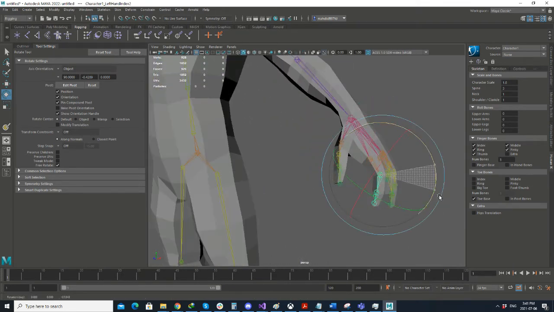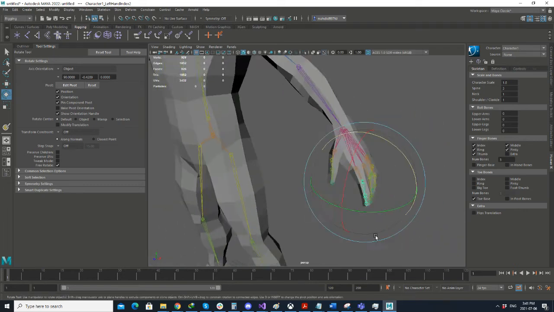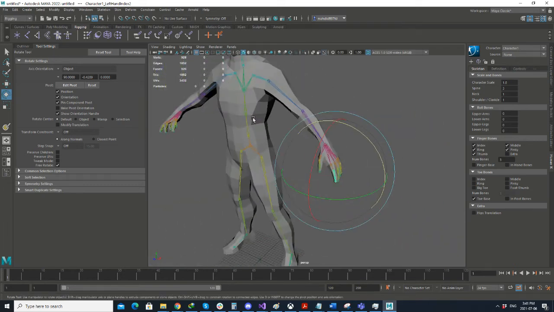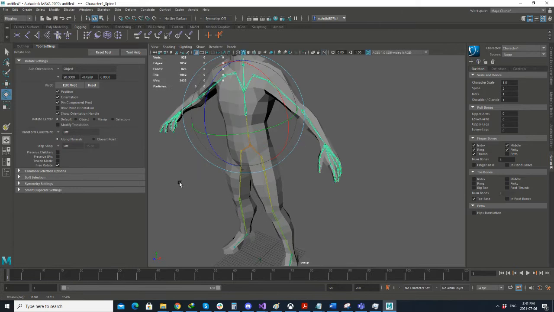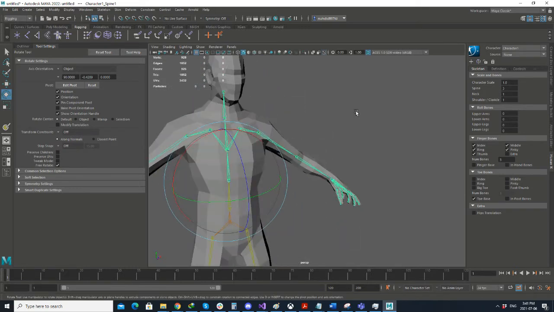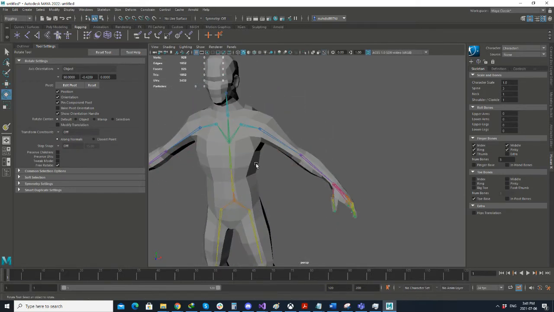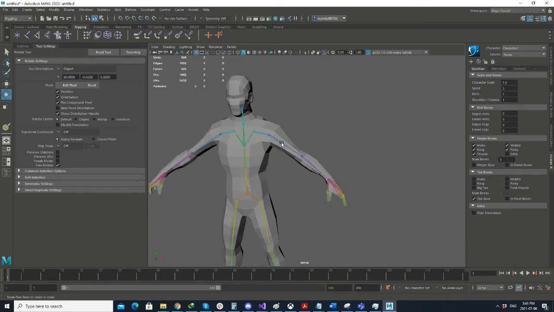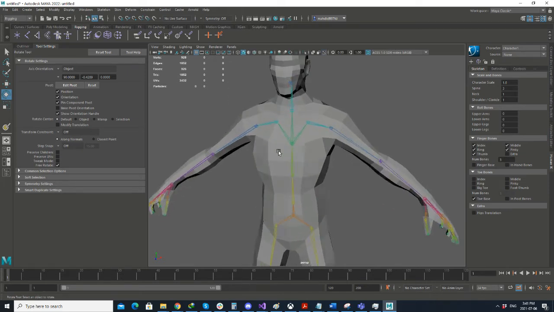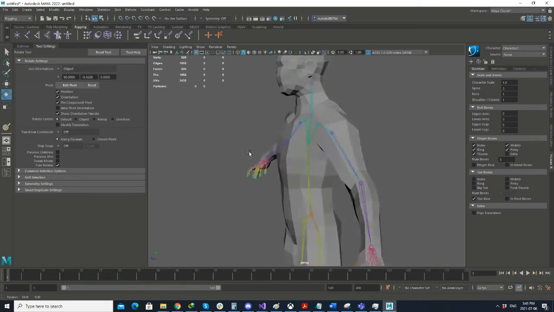But that's when we have to start setting the weights on our character for each rig. And let's just do it a little again here, and then you will have time to do it for the assignment yourself.